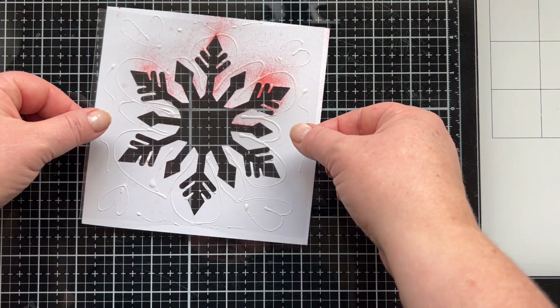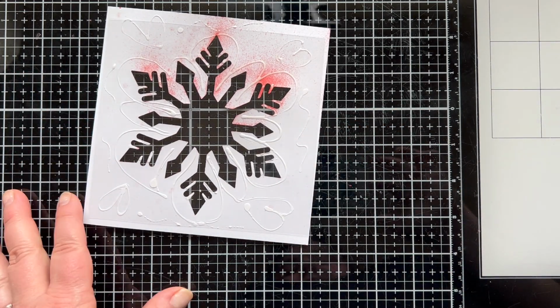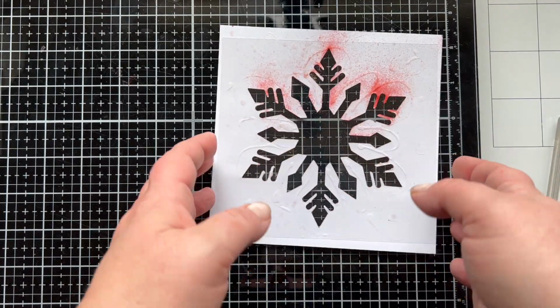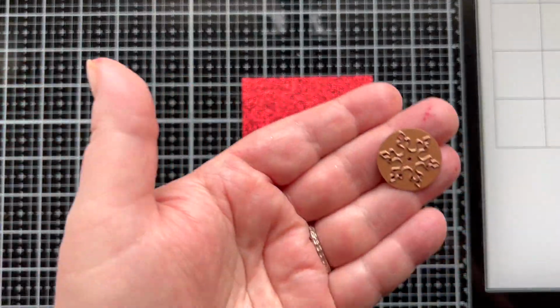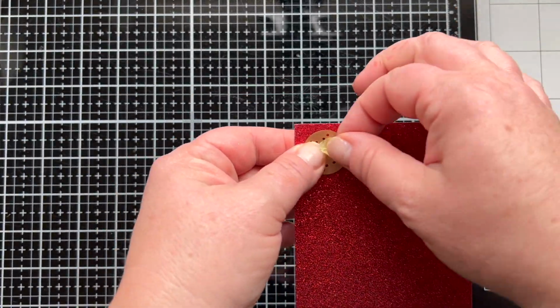So I am covering this with a window sheet, and you can see I put lots of glue there. I'm going to gently lay that piece of acetate, or window sheet, down before pressing down on it so no glue squishes into my window. Then I laid a heavy block on that, and came back to it after a few minutes. And now I'm going to create the accent pieces.